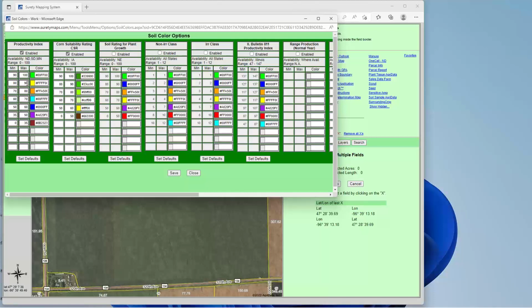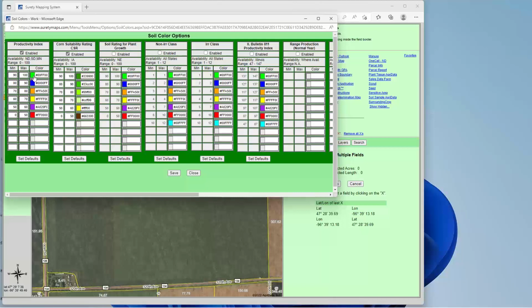Well, what we have now done is allow you to change the colors, and you can also change the ranges. So what I'm going to do is in Minnesota here, I'm going to do some changes. I'm going to leave the ranges in place, but you can change those. You just come in here and pick a number and readjust it like this. And then when you're done, you can hit save to save it, or you can go back to where it was before by just hitting set defaults.